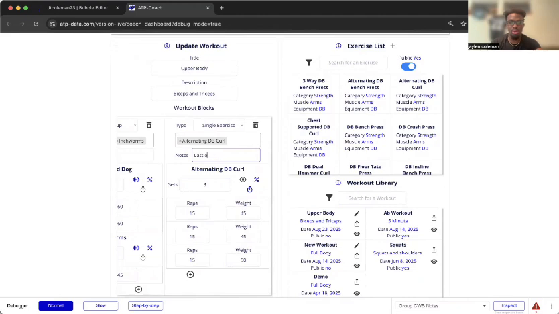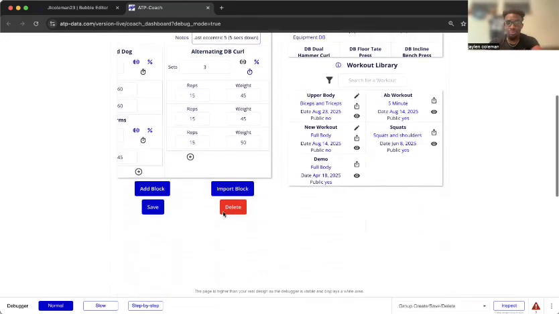All right, there we go. So last five eccentric, and then five. Okay, so now when they're alternating for the last five, it'll be a slow progression on the way down.